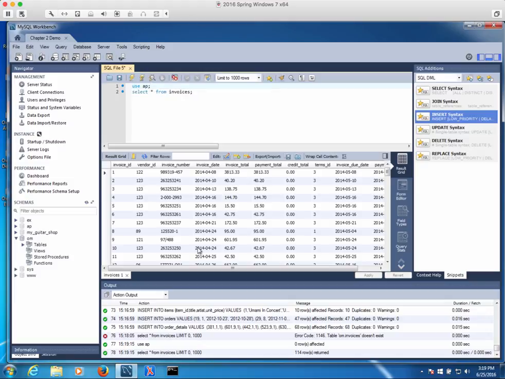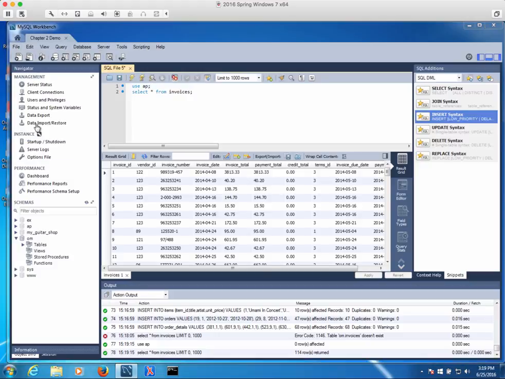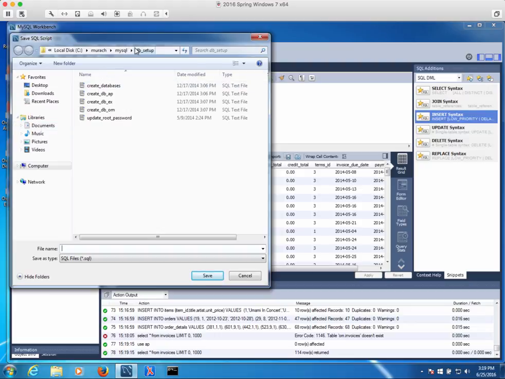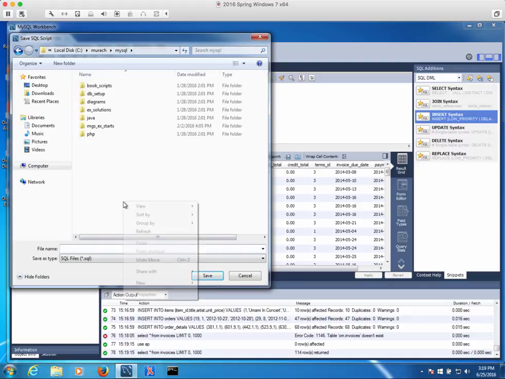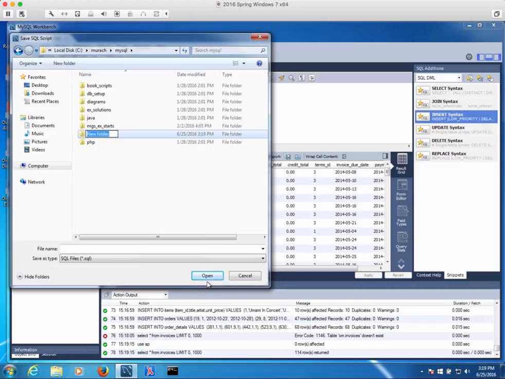That worked just fine. Okay, so if I wanted to save this, how would I do it? Well, I'd go up to the menu and I'd click on File and Save Script. And I don't want to put it with all those other ones, but let's say that we want to have a new folder and call it Chapter 2 Demo.